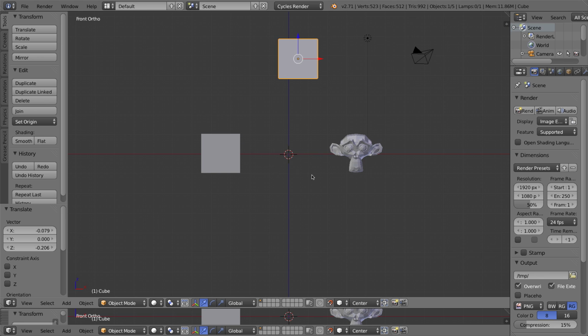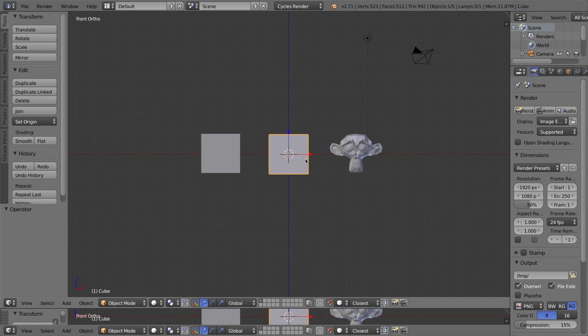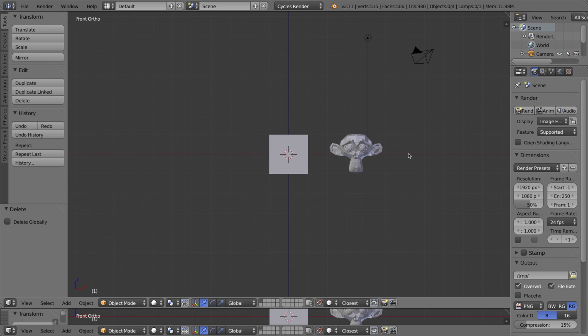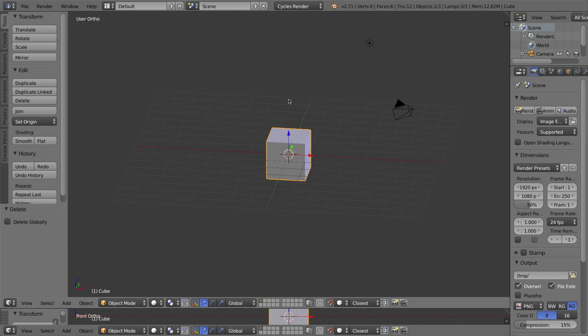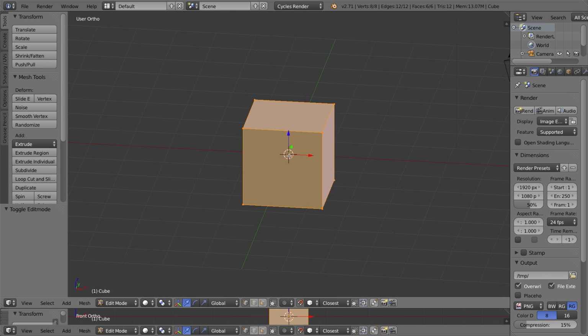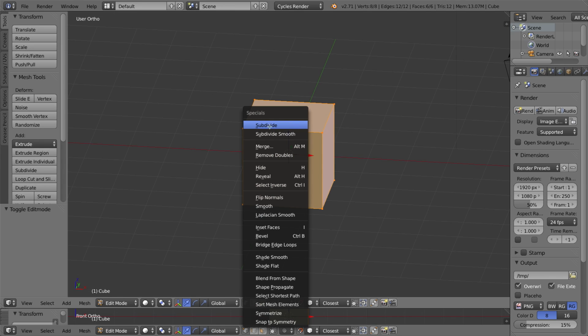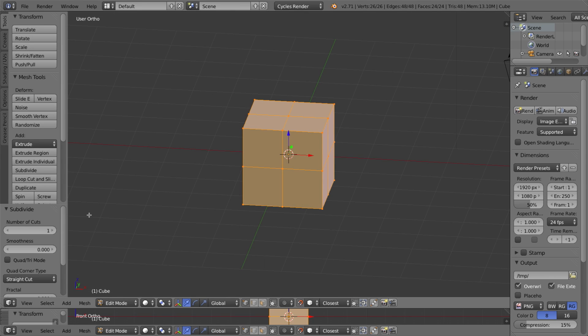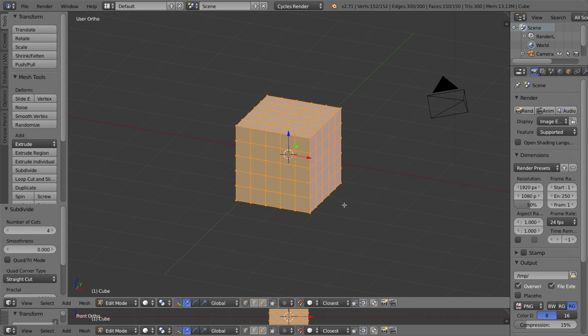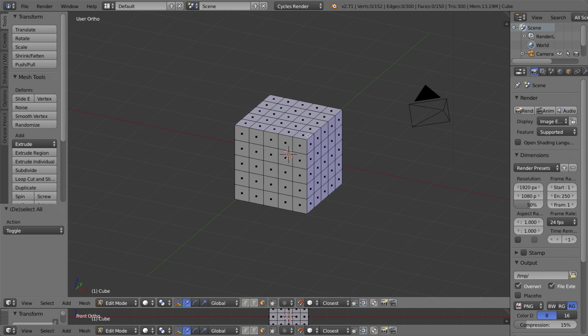Let's go ahead and undo a few of these moves to put my cube back where it started, and I'll delete my other cube and monkey head. The more powerful area where you can use snapping though is in edit mode. With the cube selected, I'll press tab to go into edit mode, and I'm going to press W and subdivide up this cube. In fact, I'll make 5 cuts. And just like in my other video where I talked about joining, merging, and filling holes, I'm going to delete some of the faces using my C select tool.